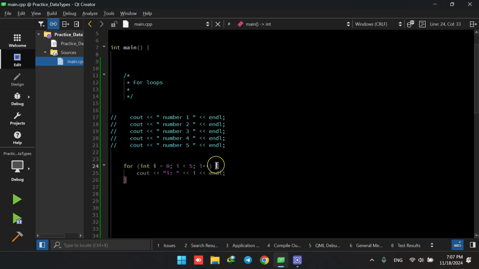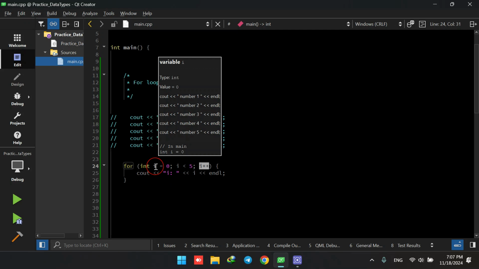But how does it work? Let's see. First we start from i equals 0. When we start from i equals 0, we enter this loop, we print i and a colon, then we print the value 0. After that, we increase the value of i one time. So initially we entered the loop with i equals 0.